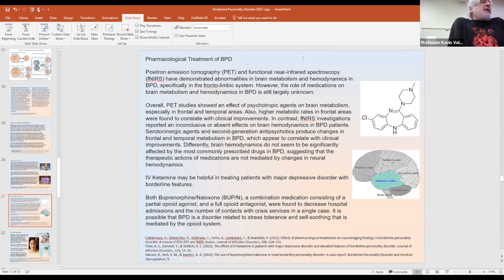Ketamine seems like almost a wonder drug in some cases. Now, how long the effects last with ketamine is still being studied. They're still trying to figure that out. They're trying to figure out if it'll still work with people with bipolar. There are some studies looking at bipolar. All of this is still unsettled. It's sort of the drug du jour.